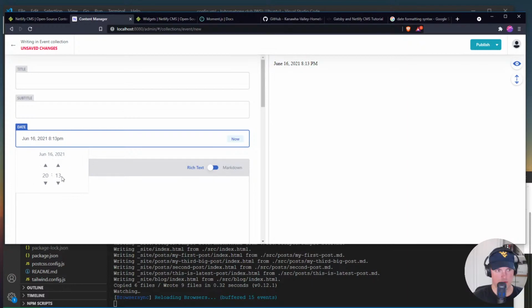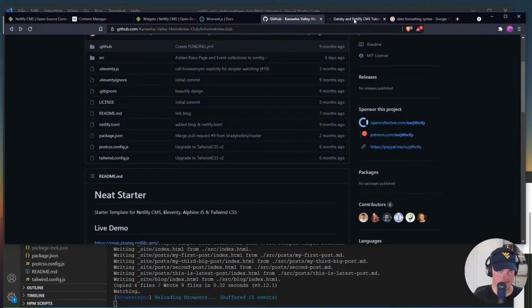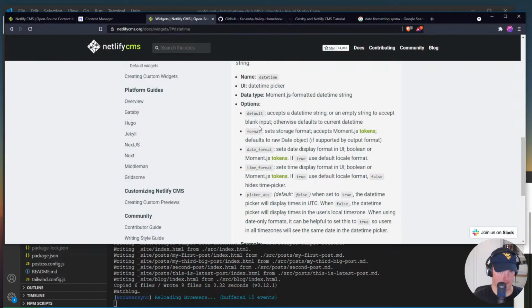I don't like the way the date picker works still though. No, this is not acceptable.